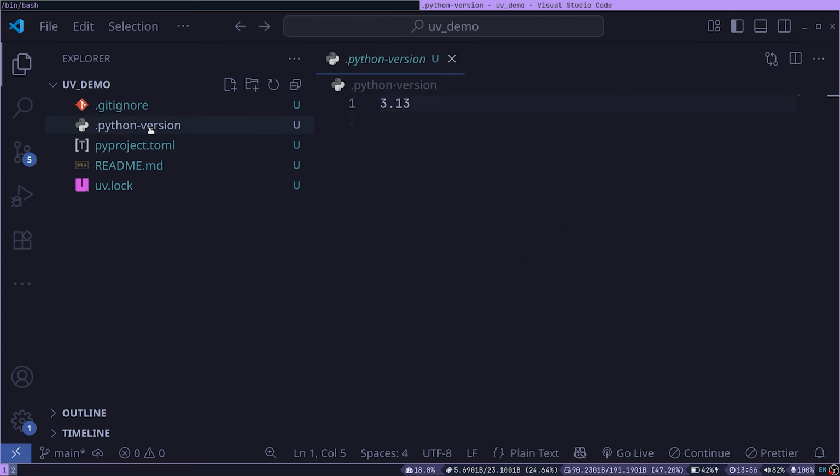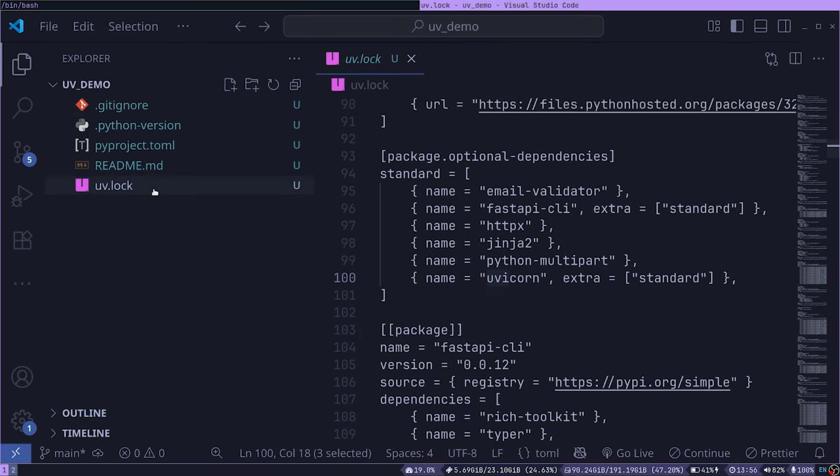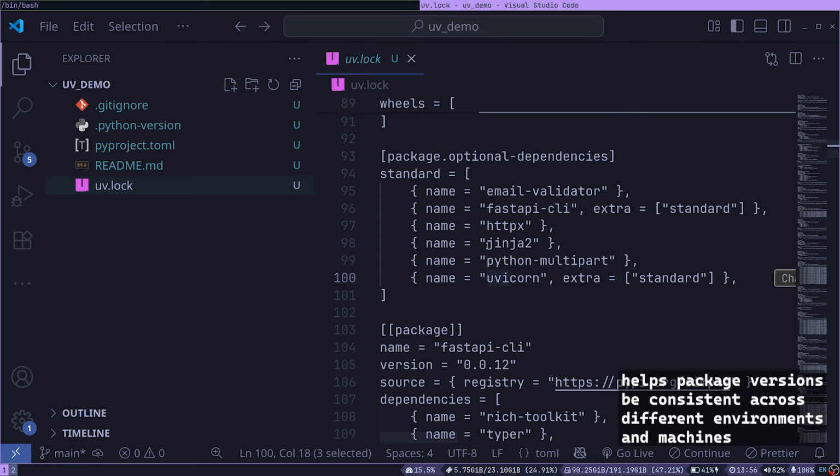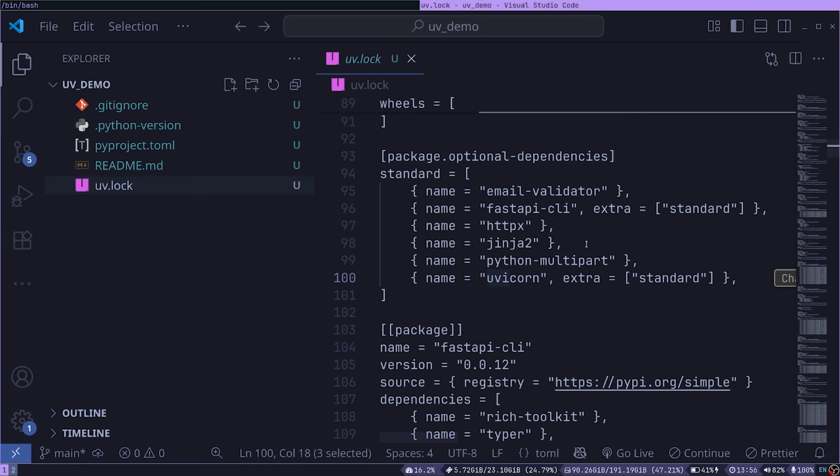It will have the Python version file for the specific version that the project uses, which UV will then go ahead and fetch or download. Then it will have the uv.lock file, which is very important because the exact versions of dependencies and sub-dependencies will be found in there, such that on whatever platform a user is using, they'll be in a position to install the project as it was initially built.